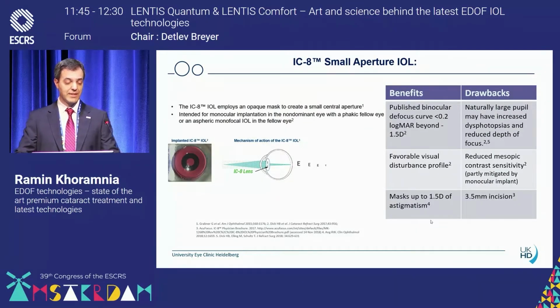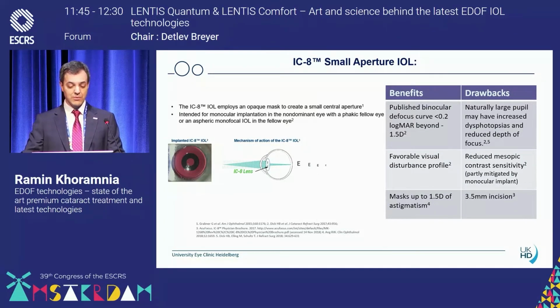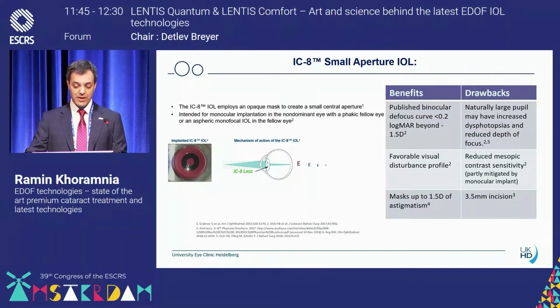Let's now have a look at another IOL, which is the IC8. In this lens, the EDOF effect is created by the so-called pinhole effect. This IOL employs an opaque mask to create a small central aperture, and it's intended for just a monocular implantation in the non-dominant eye, with a phakic fellow eye or an aspheric monofocal IOL in the fellow eye.